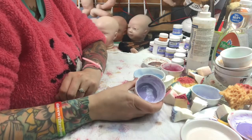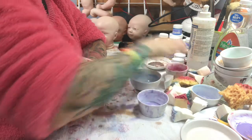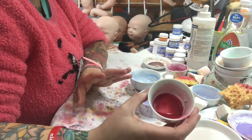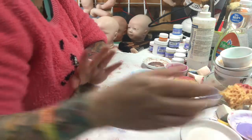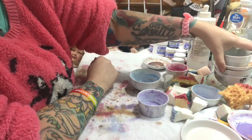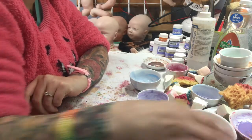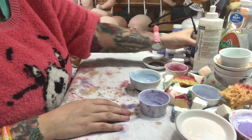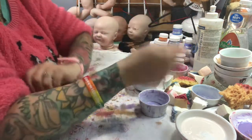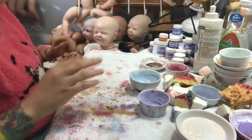Generally, I like to have purple, blue, pink, and a definite red as opposed to pink. Sometimes you can get a pinky red or magenta, but I like to have red. And then I have a pink here for blushing. I also always keep my dish full of thinner because I like to rinse my brushes every single time. Sometimes I'll use the same brush, so I'll rinse it and then wipe it off with a cloth.